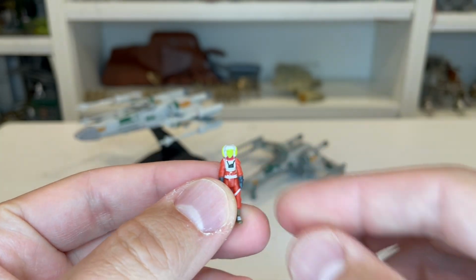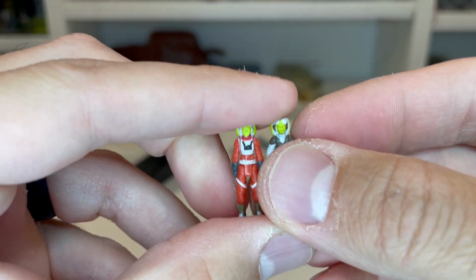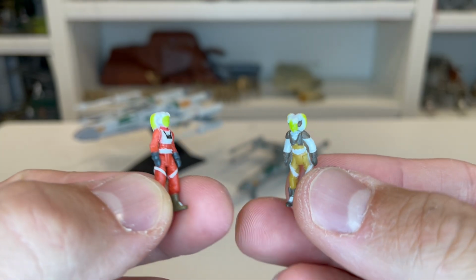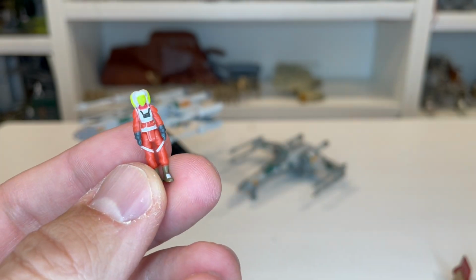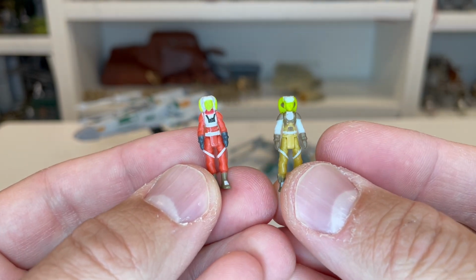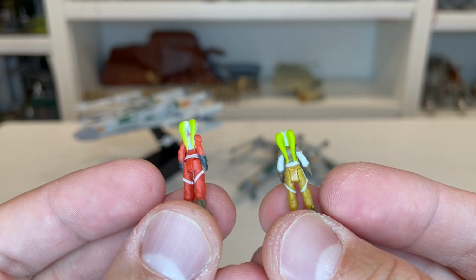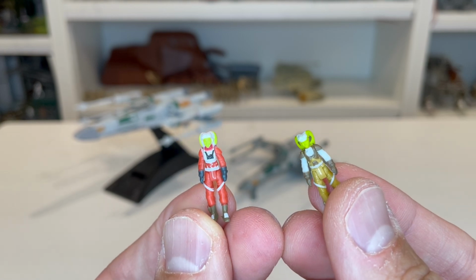Now, again, if we look at Hera compared to some of her other versions, the first version of Hera that we get is actually the A-Wing Hera from Series 2. And so you can see she's in obviously a completely different outfit. They still did a really, really nice job with this one. And then you get our Hera that comes with the Ghost. So they did an updated deco on it. Looks a little bit better, a little cleaner on the lines there for the paint application. Head tails still look really nice. So very cool that they were able to get all of that detail in a figure of this size.